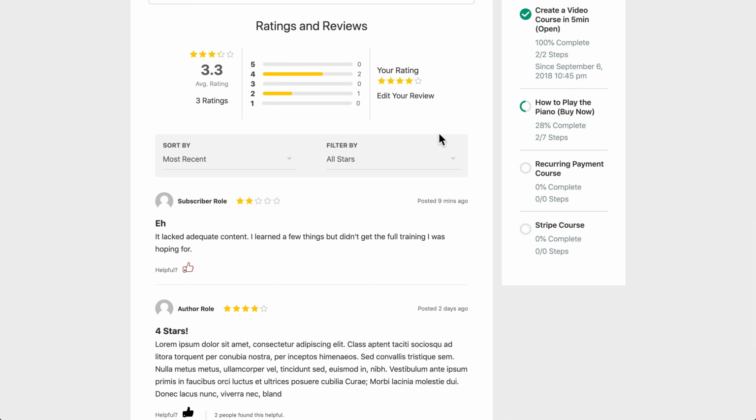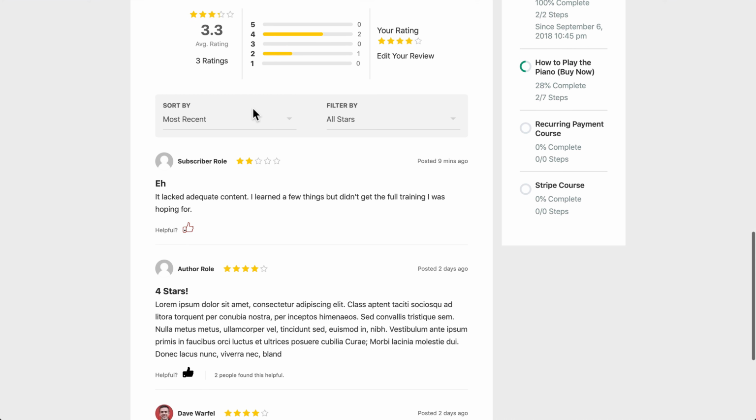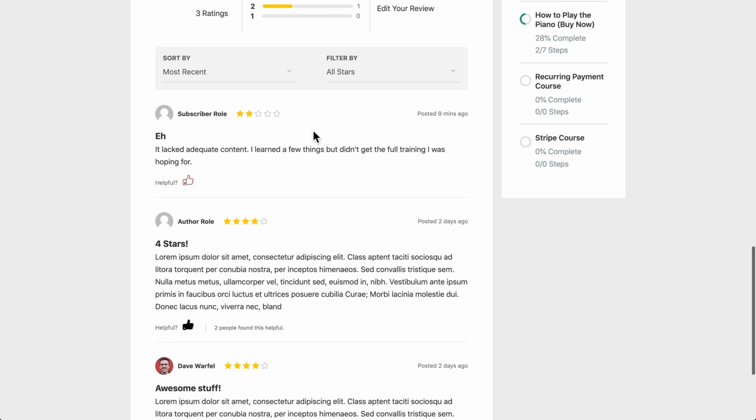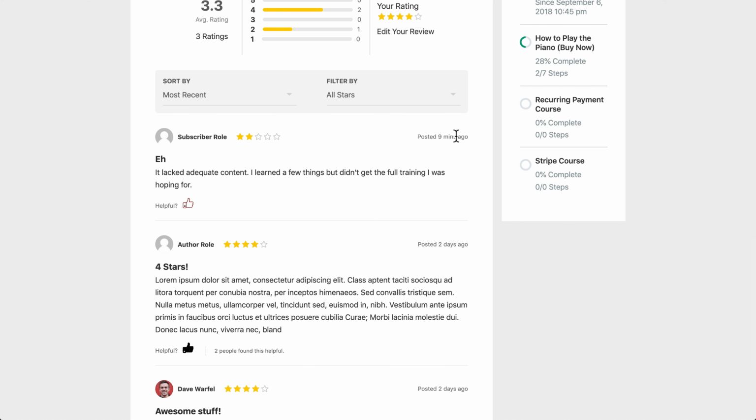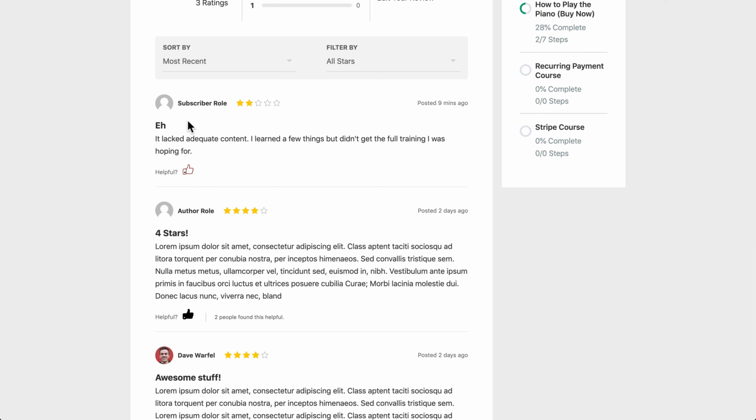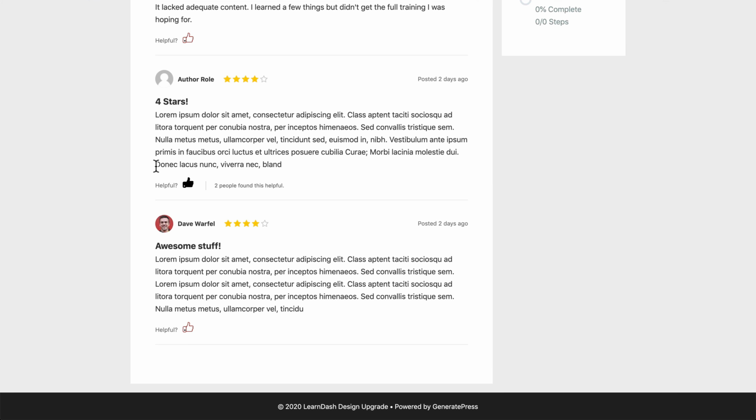I've also added a light gray background to the filter and sorting area. So you'll see here sort by and filter by. So I've done a little bit of work there. I've also bumped over this posted 9 minutes ago, the date that each of these reviews were posted. I've moved that all the way over to the right just to space things out a little bit more and make them easier to read. I've also increased the font size throughout all of these reviews. I've made the review title here a little bit larger than the actual text itself. And then I've lined things up here to the very left, so if you have these helpful links here, then they'll line up with your content.